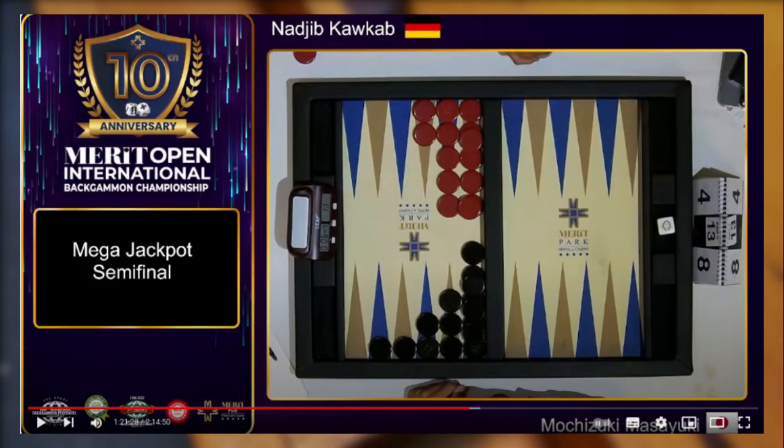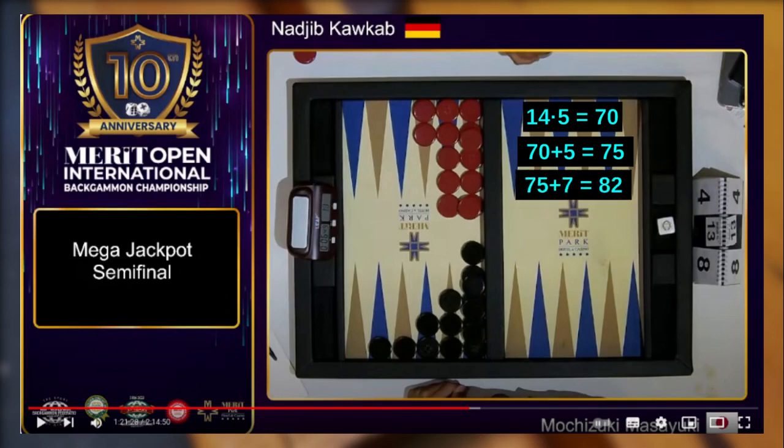Here, to get red's pip count, we count the number of checkers on points 4, 5 and 6. It's 14, believe it or not, and multiply that by 5, 70. Now, check which side of the 5 point is heavier. Here the 6 point has 5 checkers more than the 4, so we add 5 to the total. If the 4 point was heavier by 5, we would subtract 5. So red, after adding 10%, is 82.